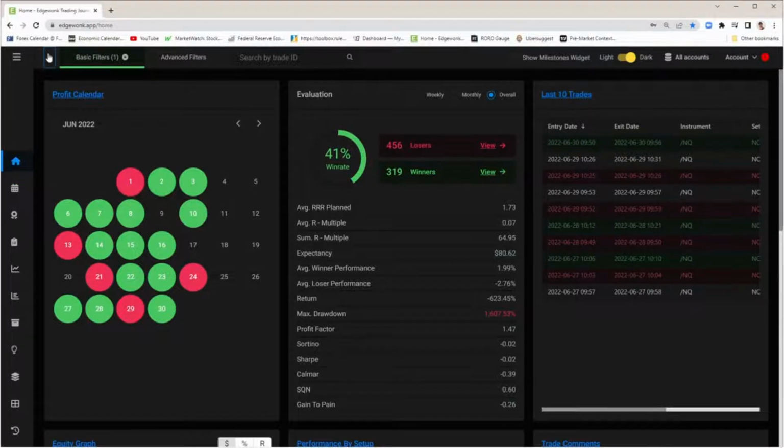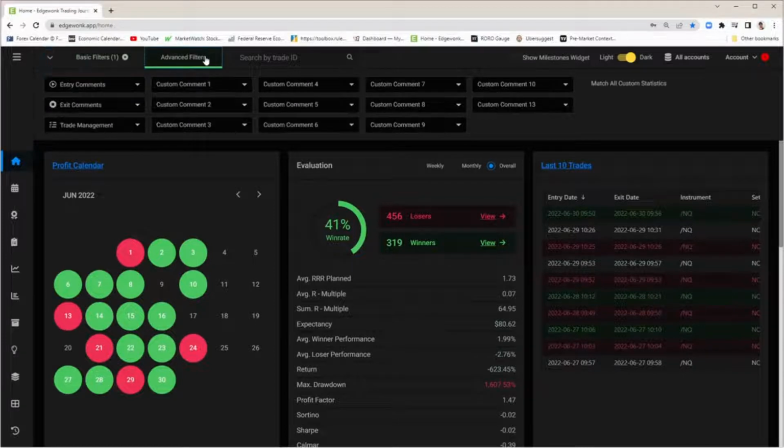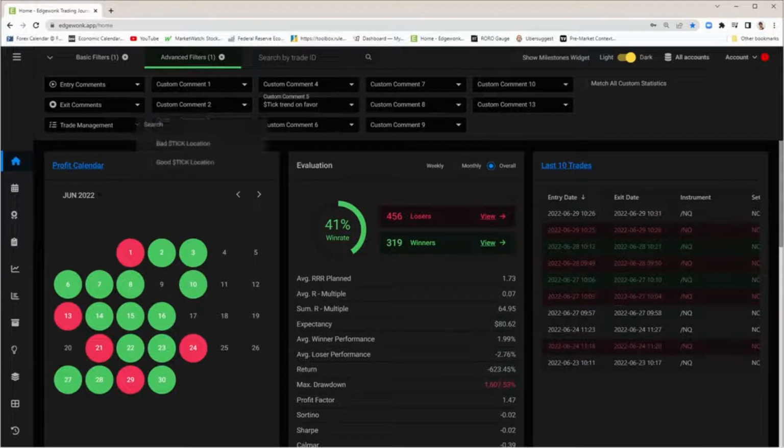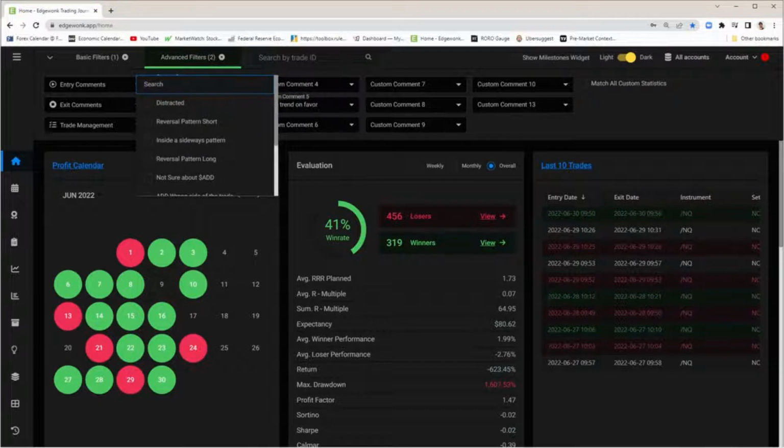So, all right, I go to the filters and I go to the advanced filters, and here is where the first step comes into play, right? Go to the chart, study them, and find patterns. When you find patterns, you correlate them with what happens later, right? For instance, if you see this, there you go. I want to click trend in favor, right? And good tick. And here, I want to see ADD coherent, right?